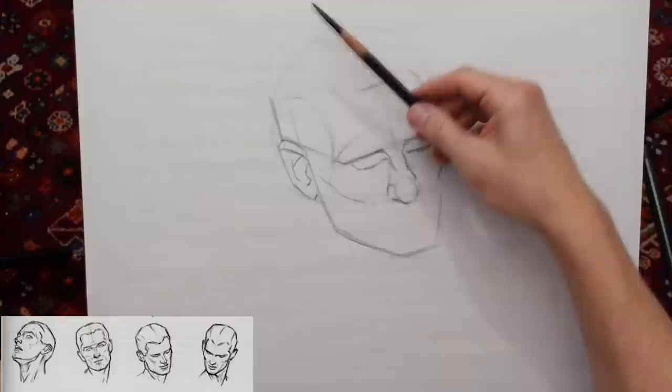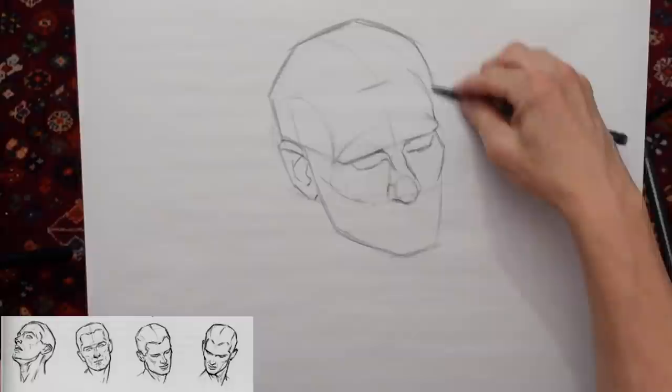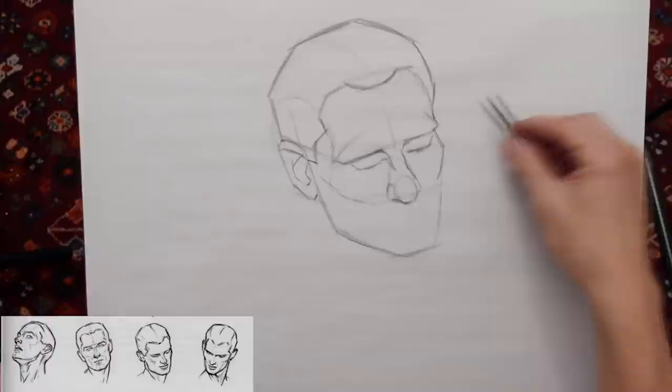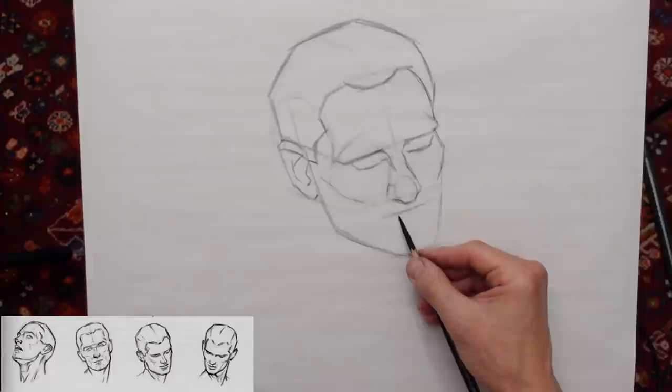And let me just get the overall head shape, the hair. And let's do the mouth here. So the top of the mouth is going to be close to the tip of the nose in this perspective.